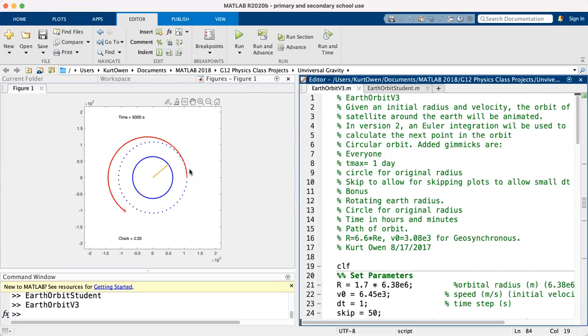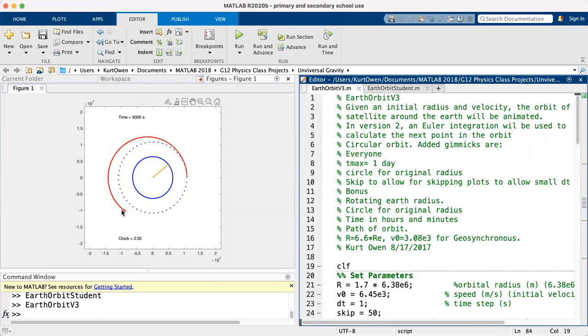Okay, so we'll have a trail as the satellite goes around so we can see the path that it's been on. Okay, and we want to compare that to a circle, which was sort of its starting circle. Okay, so we'll need to add a starting circle. That's these blue dashed lines.